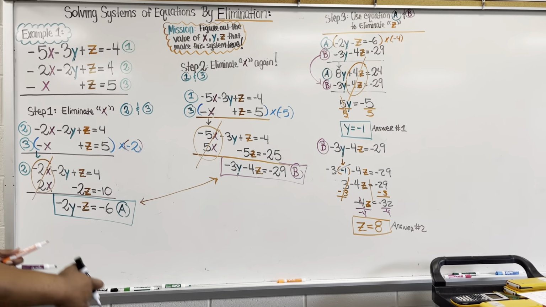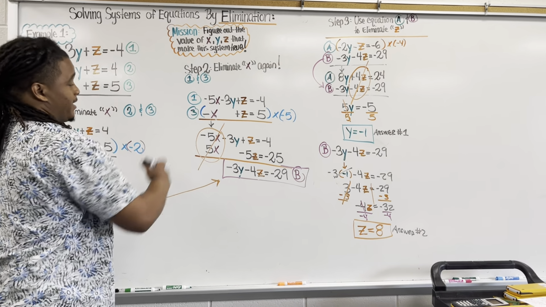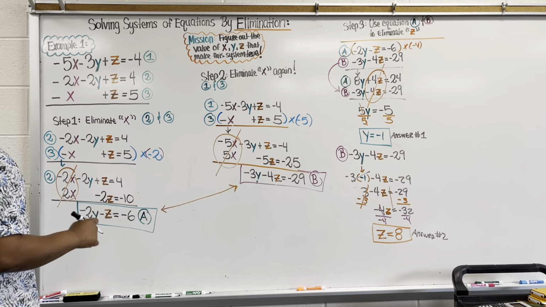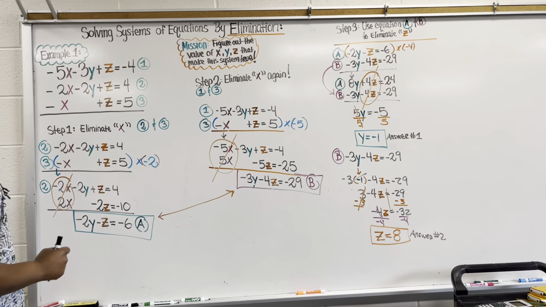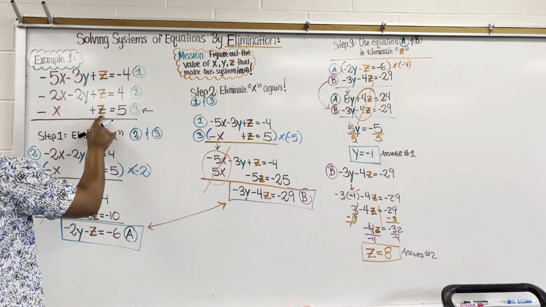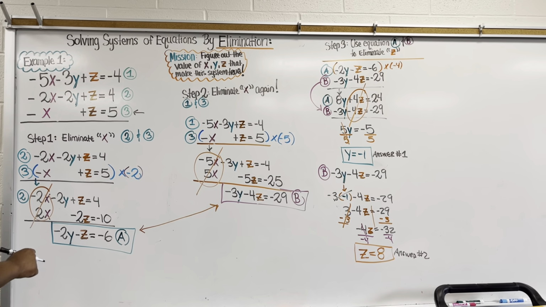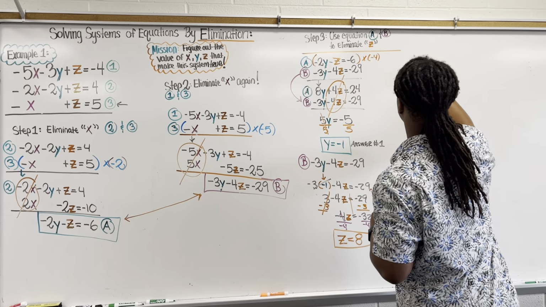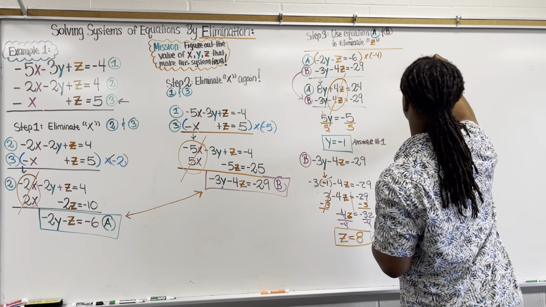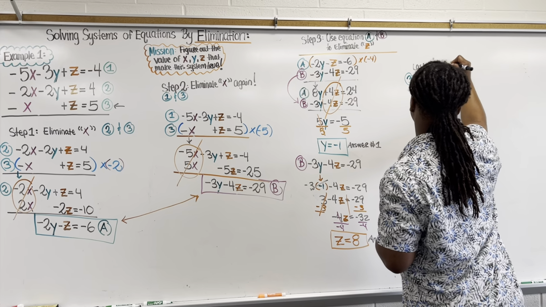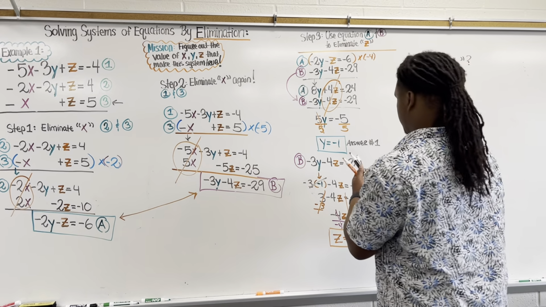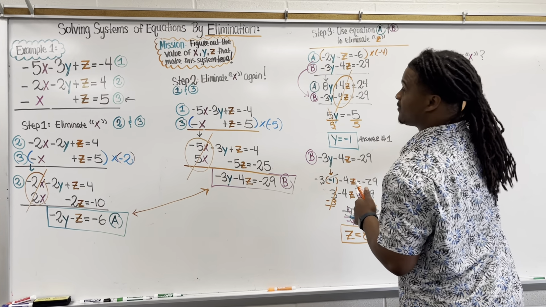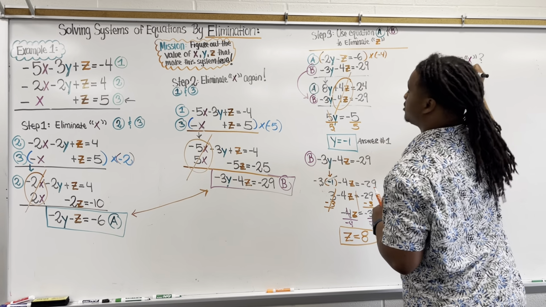Okay, lastly, guys, we've got to find the value of x, which was the first variable that we eliminated, right? So what we're going to do is go back to one of our first equations, and plug in the value of z and y to find out the value of x. Or really, you can use equation number 3 because you really only need the value of z to find out x, right? So let's go ahead and do that. I'm going to use equation 3 because that's the simpler one. Once again, the last and final thing we need to do is find the value of x. Equation number 3 was a part of my system of equations, which is negative x plus z equals 5.